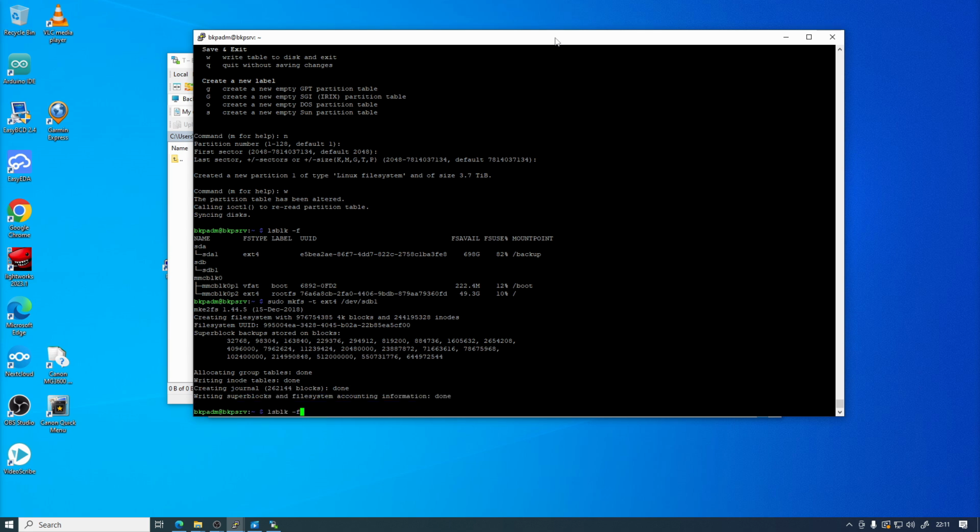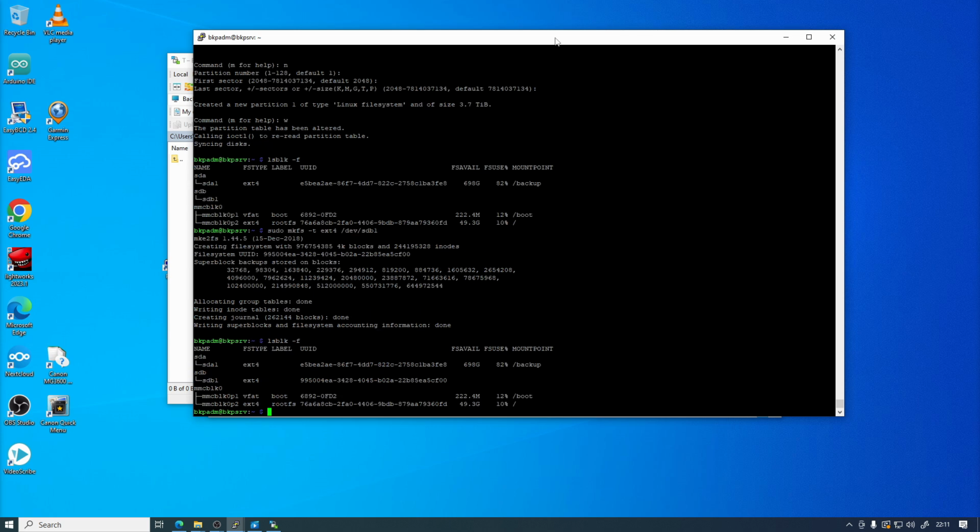Okay, and there it is. No space because it's not mounted yet. So now we need to mount it.